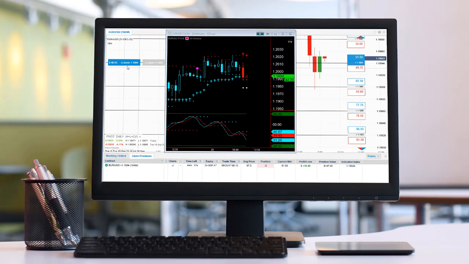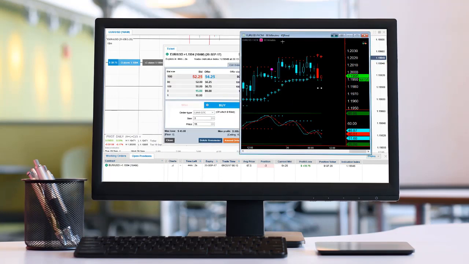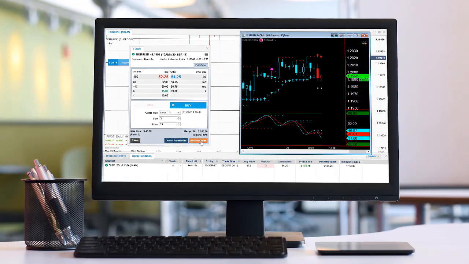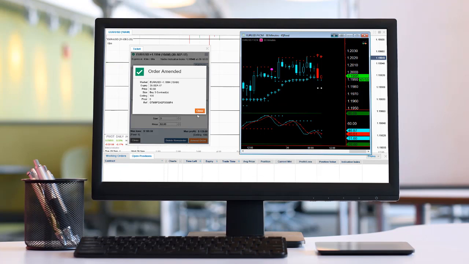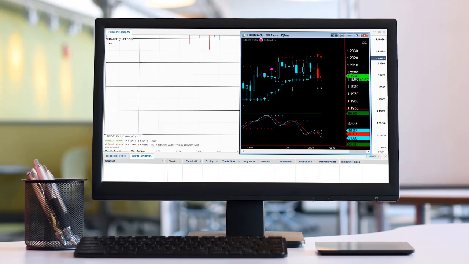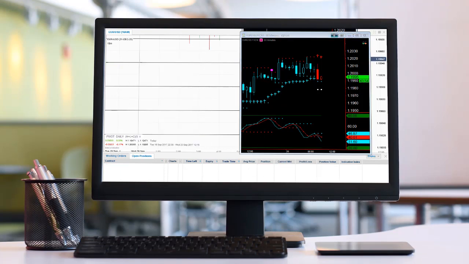Okay, this is a case where I'm going to go ahead and exit this trade. I don't like this bar. And the reason I don't is because the stochastic on the 15 minutes is overextended, which means we're going to get a retracement. So I'm just going to click on that order and go ahead and amend the order because, like I said, I do not like what I'm seeing on the 15-minute.